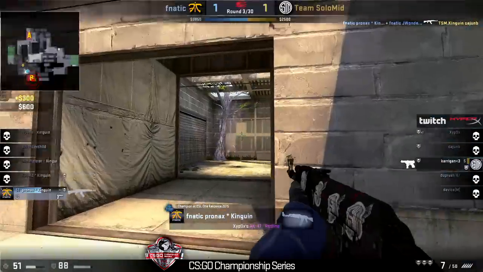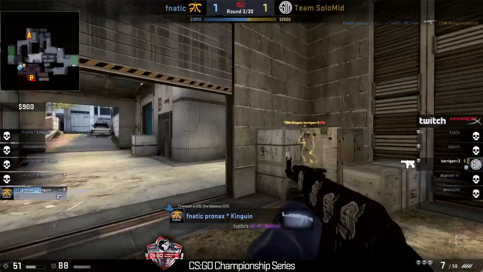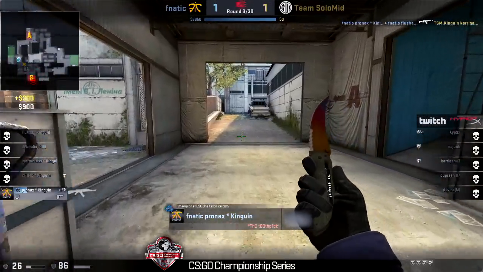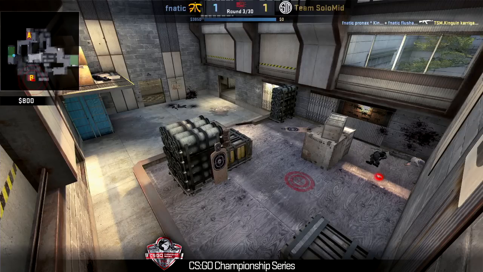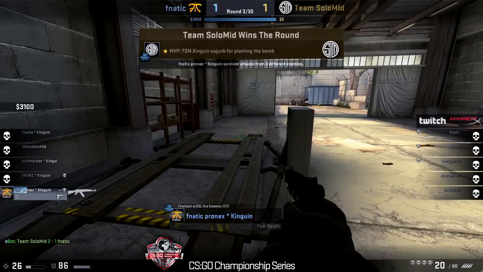He's only got one more to get through. No kit, though. And he's running in behind. He's making a lot of noise doing it, so he's going to get this frag, but he doesn't have enough time to get back there and get the bomb down. So it will still be the second round of Team Solo Mid, but they lose all weapons. Every weapon drop. That's the big thing here, because they'll have to rebuy.